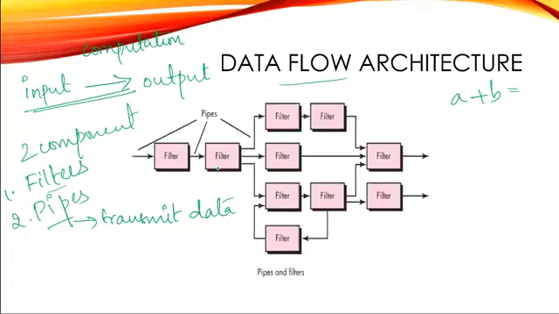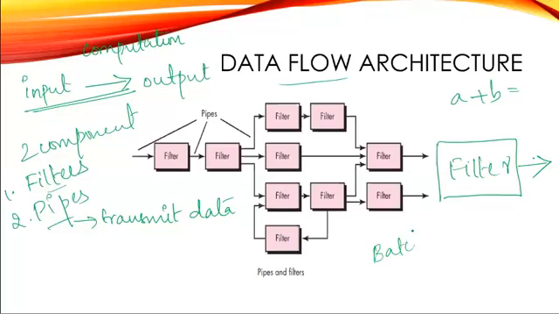Now within this architecture, you can see that the input was given via one filter and the output is two filters. Now suppose there is another filter added here, and at the end you get the output. If this data flow is degenerated into one single line of transforms, this will be called a batch sequential component. So this is your data flow architecture.